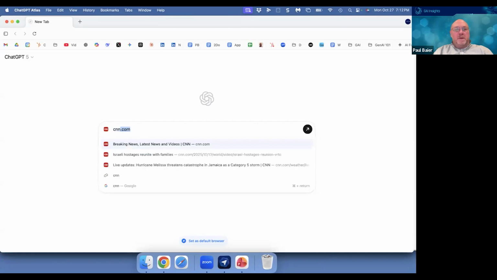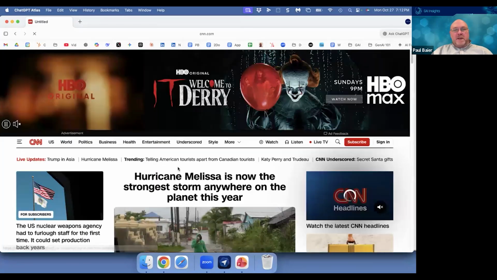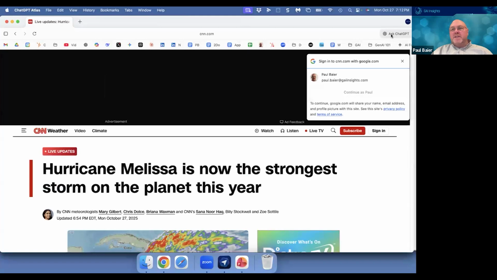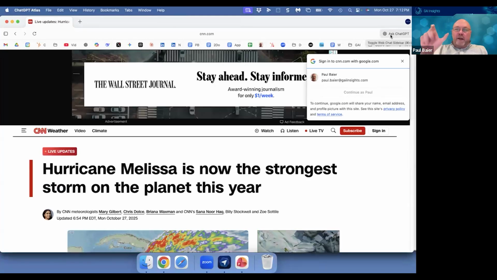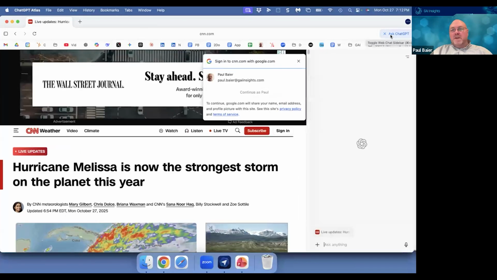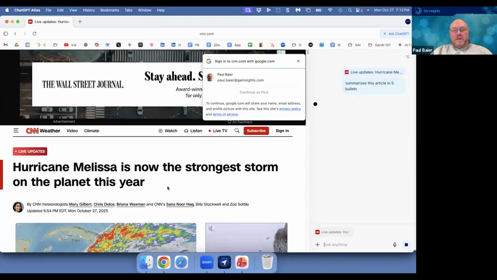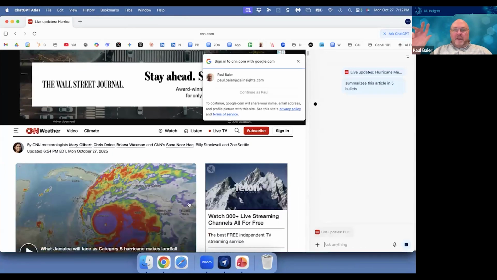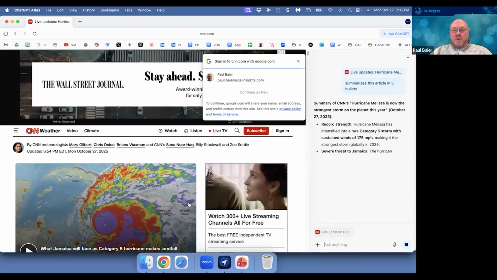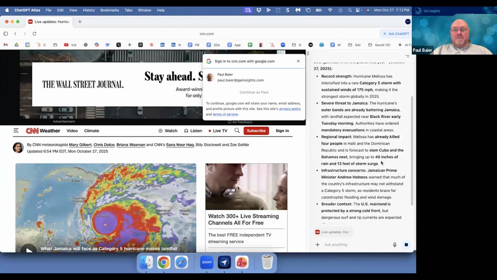One of the things you can do is go to a website, and what's nice about it is that when you hit this thing called ChatGPT on the right, another column comes up. It's almost like a ChatGPT tab, but it's within the same tab. So here's the tab right next to it, and you can do simple things like summarize this article in 5 bullets. So I can keep working on the article, and I have my AI co-pilot, my AI intern over on the right, kind of walking through that.